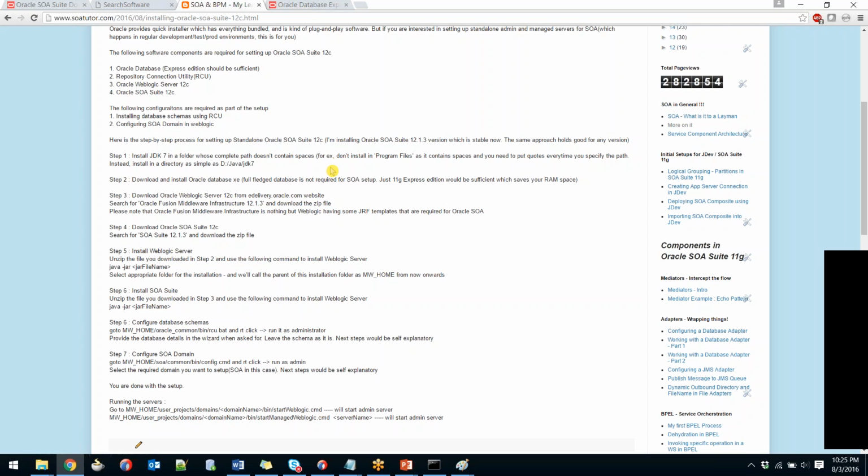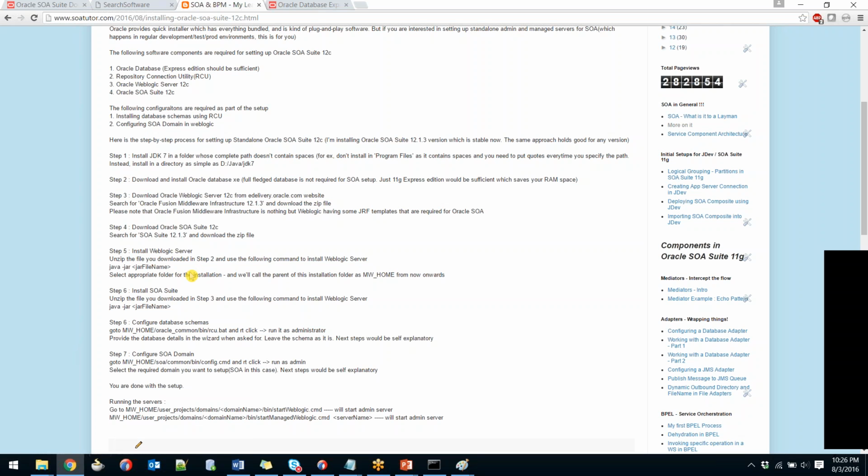Okay, what do you do after you download? Now you have everything available, right? You have all the softwares. So you have installed your Oracle database, and the next one is you have downloaded these two. Next, you have to install your WebLogic server. WebLogic server is nothing but what you have downloaded in step 3. How you install, it's a jar file. So simply go to that path and say java -jar and then the file name.